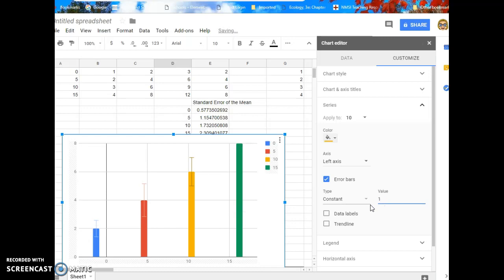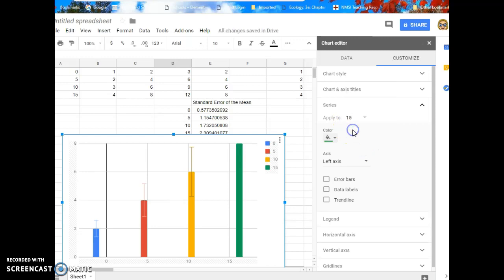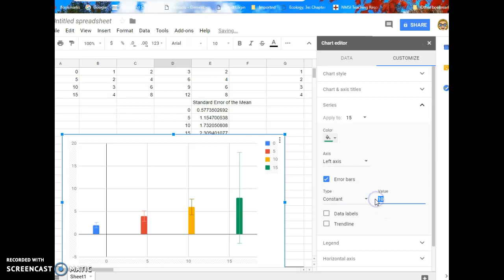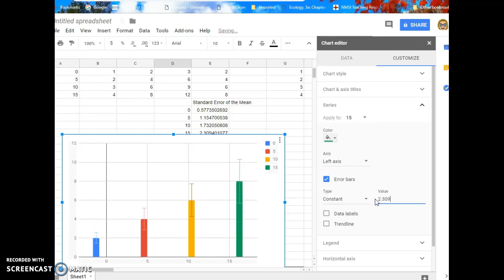If I type slow, Google likes it better. Give it a chance to think. And finally, my 15 error bars, constant, 2.309. And there you go, there's the error bars.